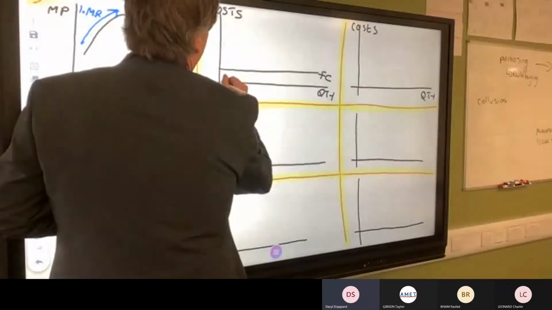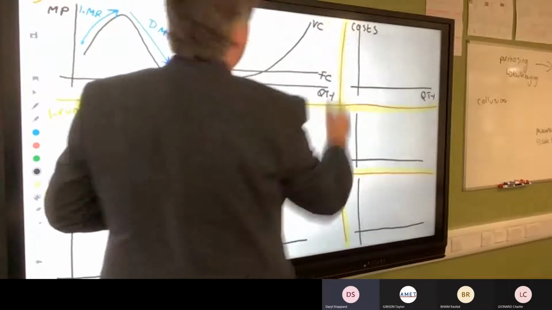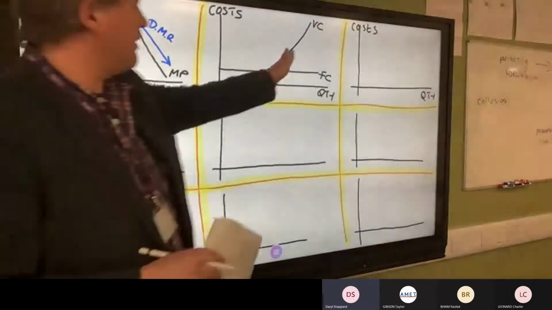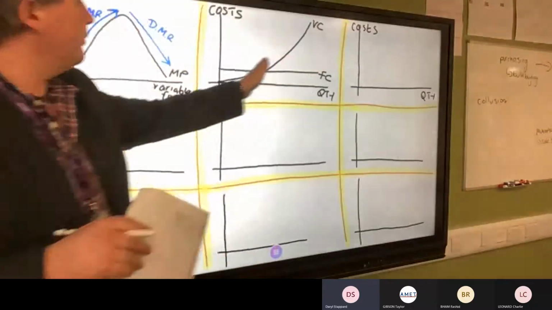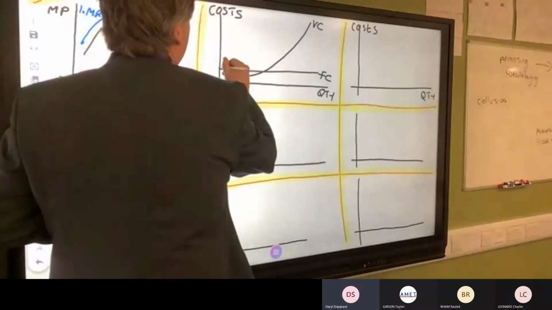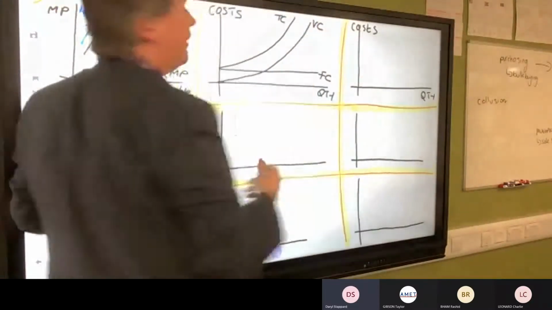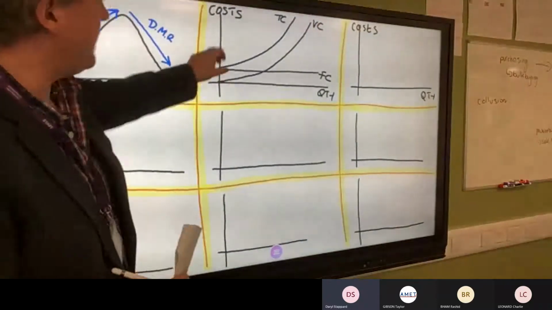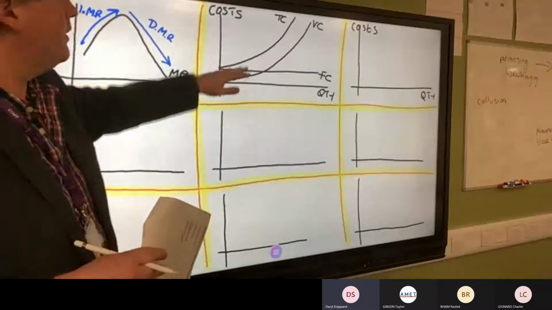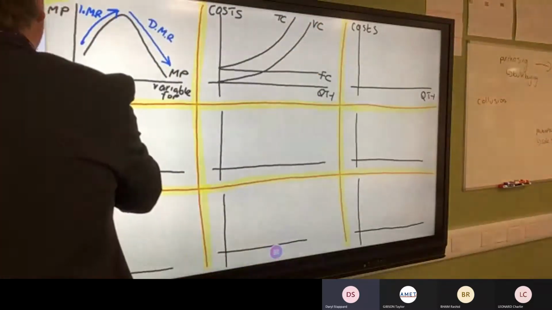But the idea will then be if we scale up production to increase output, then we're going to create more variable costs as time goes on. So to produce a higher output, you'd have more variable costs than what you would do with a low output level. What we then do, we add together both of these two curves to get the total cost curve. And the idea is there should be a parallel gap between variable cost and total cost, because all we're doing is adding on the fixed cost to variable costs to get the total costs.